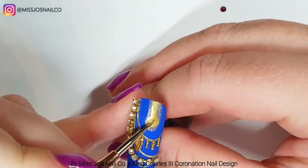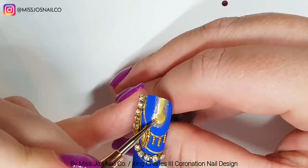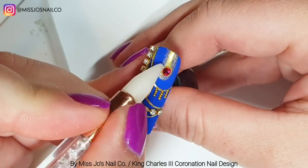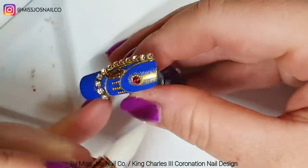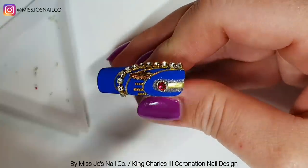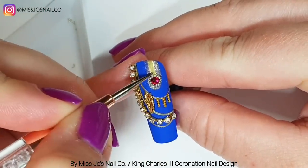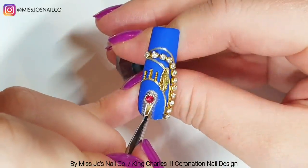And then we're going to add some crystal straight onto that chromed bit, or one crystal from the King's Crown mix. And then we'll put some silver caviar beads around it to look like little diamonds. And then on the gold band above it, I added more white gel paint in three strips to give it a bit of detail so it wasn't just a plain band, but it doesn't show up that well. But don't worry about the mess that the chrome looks at the moment, because once we've topped the bits we want to stay chrome, we'll wipe all the messy bits off.